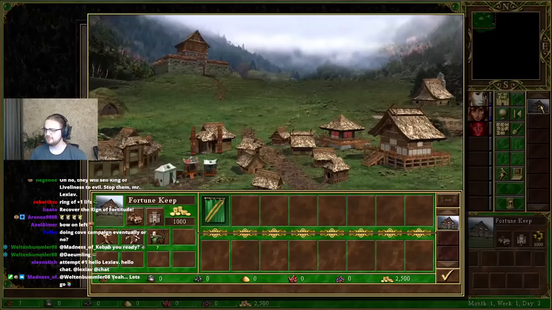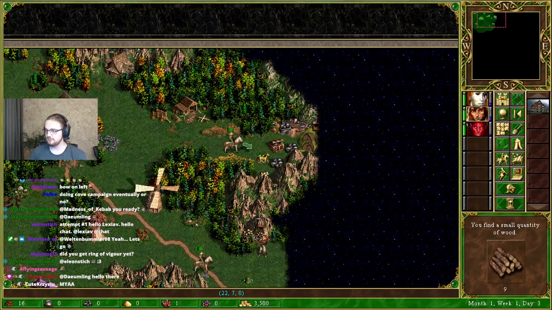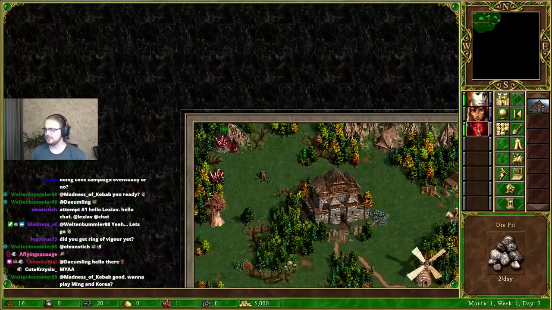I have some mana available here too. I don't need to ever upgrade my homestead, I guess. Yeah, just not really a thing. Ooh, this is all free. Not bad. Kiri getting experience would be kind of nice, but at the same time, don't exactly need it.